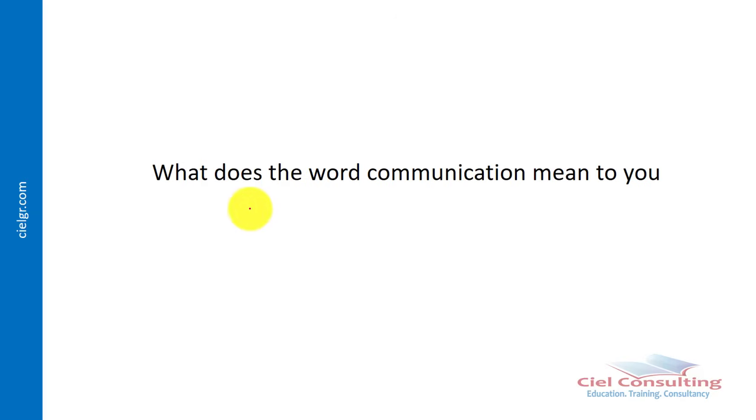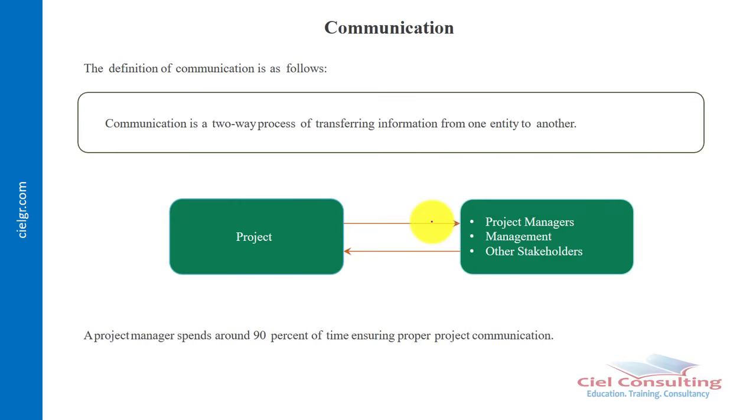So when we mention communication, what does communication mean to you? So in its simplest term, communication can simply be referred to as exchange of information. So it simply means that communication is a two-way process. There is a sender, and then of course there is a receiver. So of course there is a way the communication goes from the sender to the receiver, and then of course there is a feedback which illustrates the effectiveness of the project communication. So we say that communication is a two-way process of transferring information from one entity to another. So it's basically how we transfer information from one entity to another, and that's what project communication refers to.